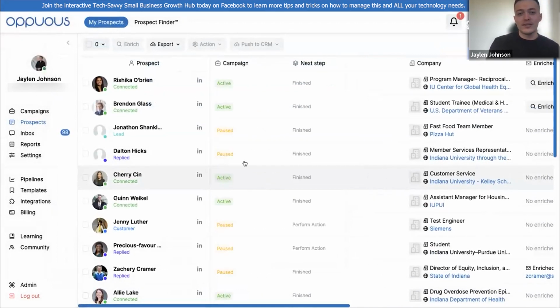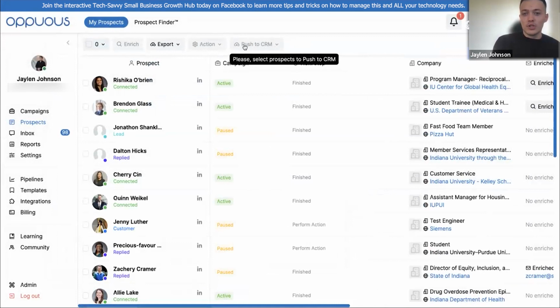So a few things with this data. We can export it all into a CSV file. If you wanted to export it into a CSV and upload it into your CRM, ActiveCampaign, Mailchimp, whatever the case may be, you can export all this data out into a CSV. We also have a native integration with HubSpot and Pipedrive. If you use either one of those as a CRM, then we can push it directly to your CRM with that integration.